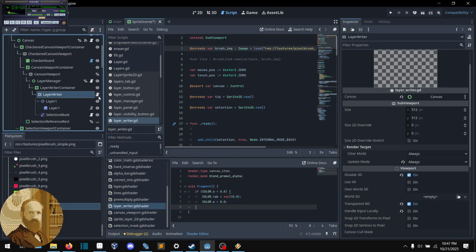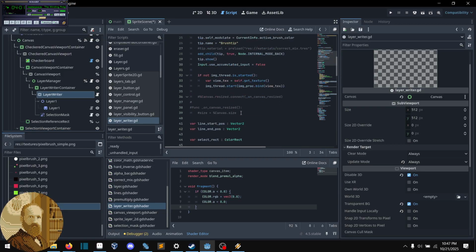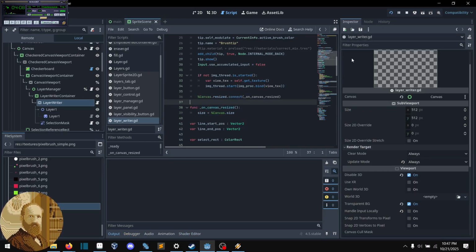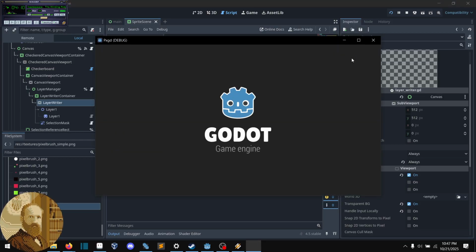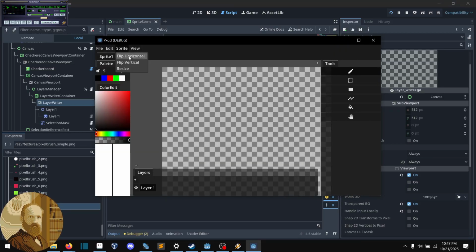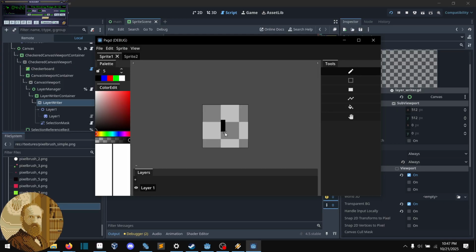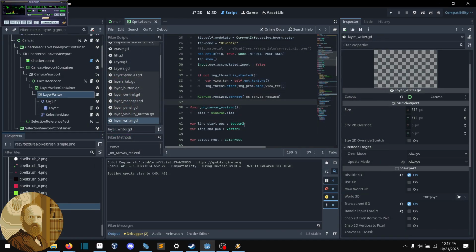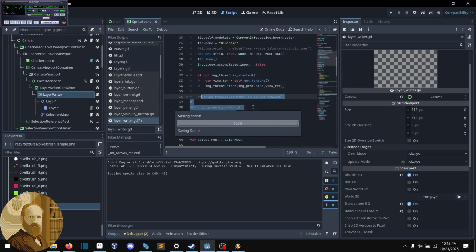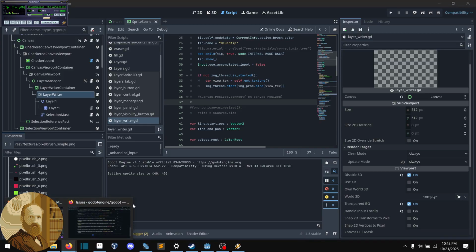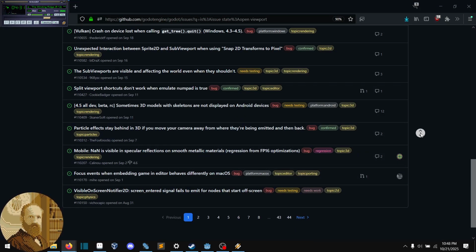So let's attempt that. I doubt that this will help, but you can try all sorts of things, even with a fairly low chance of working. Okay. No dice. Let's go back to the issues here.